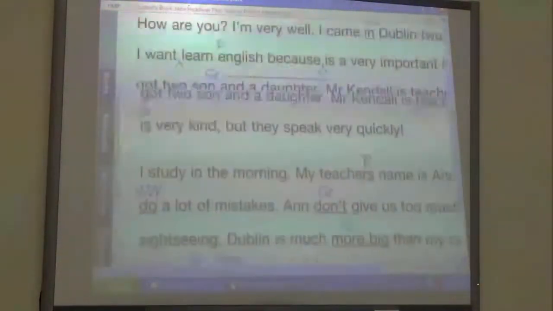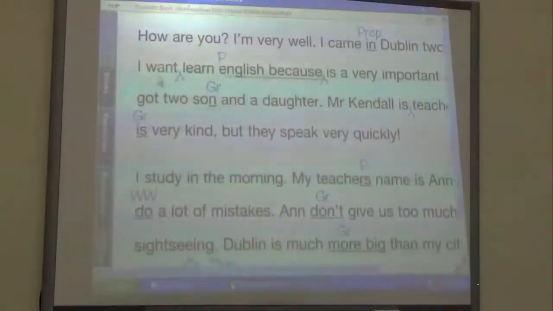Let's go back here. I want, now there's a word missing, so the word is to. I want to learn, that's the infinitive to do, the infinitive to learn. I want to learn English. Here we have the letter P. Now this represents punctuation.